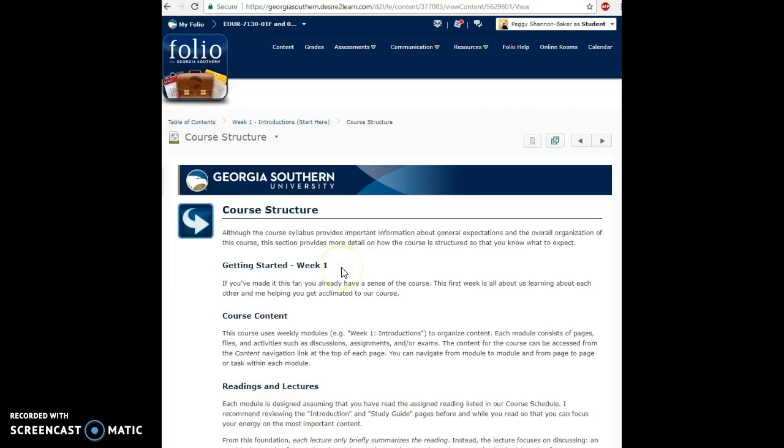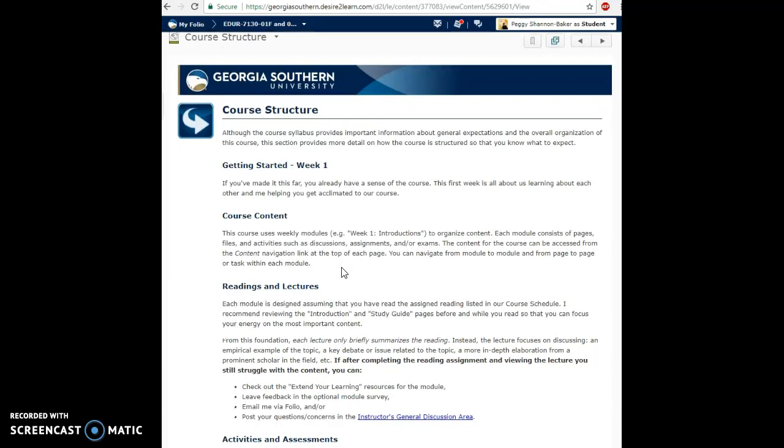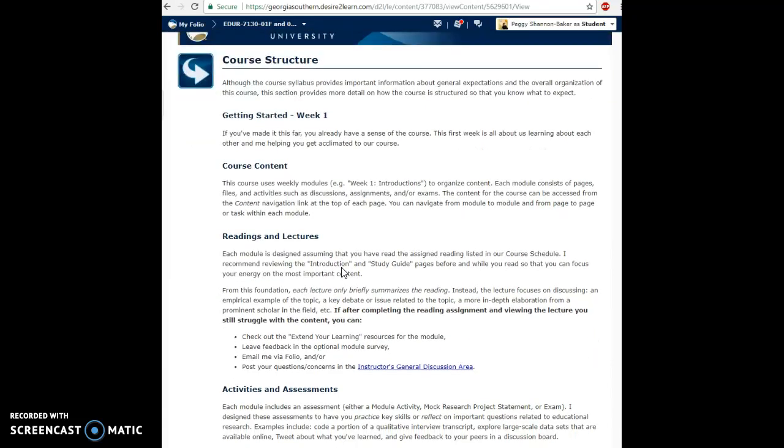I want to make a note about the course structure. So I did include this page in here to tell you a little bit about how I've set up the course. Basically, it's following a kind of flipped class philosophy. For those of you who are not familiar with flipped classes, the basic idea there is that all of the basic comprehension level knowledge and information that's shared with students happens outside of the class.